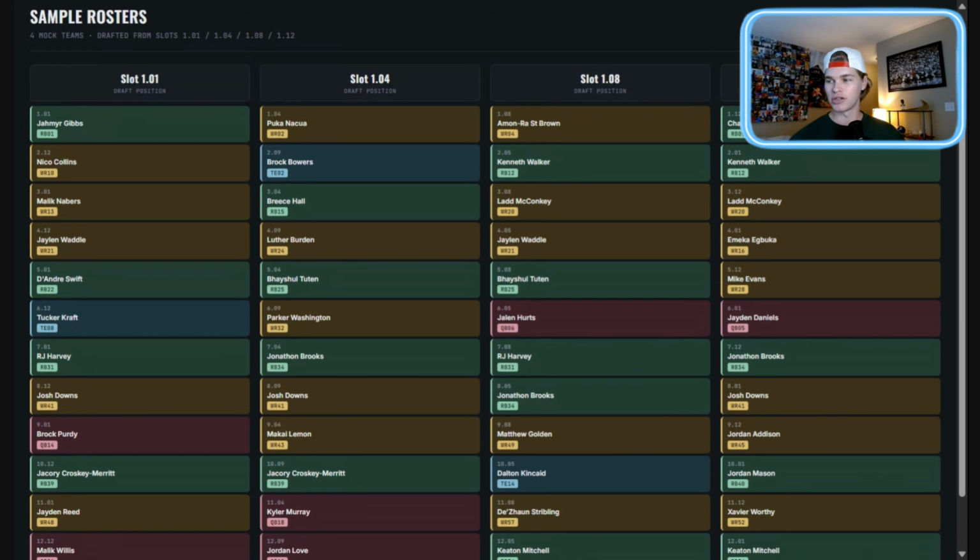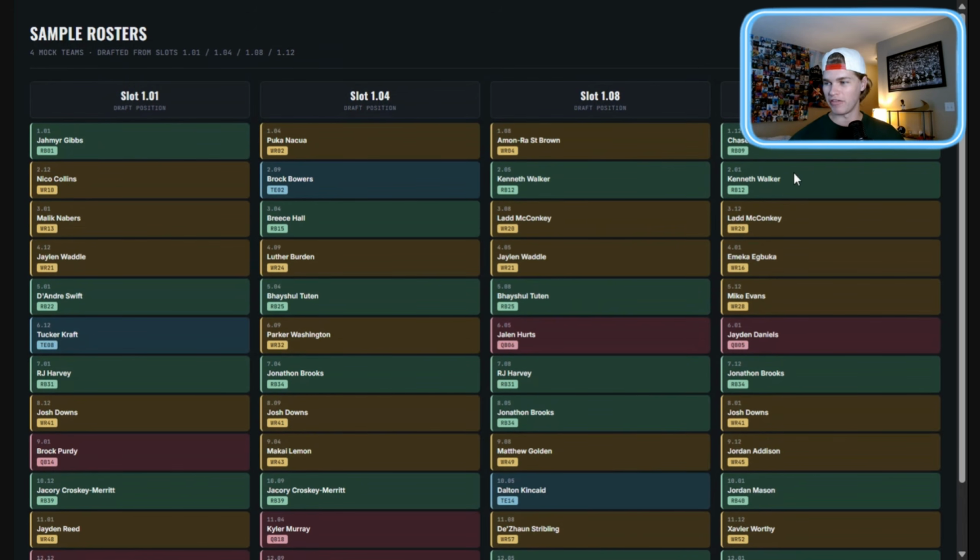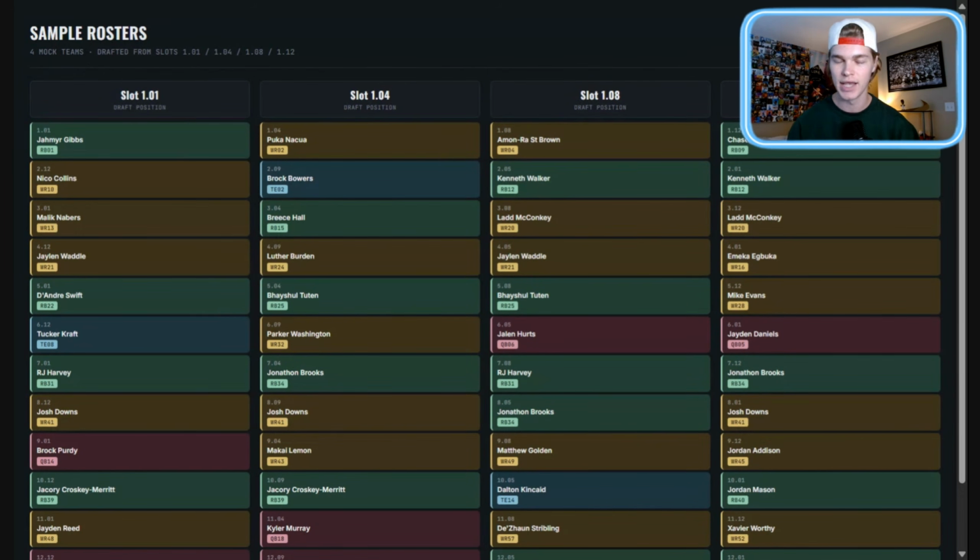Next up, and the final team that I drafted, is out of the 112 here. Starting things off with Chase Brown and Kenneth Walker. If you're drafting in slots 10, 11, or 12, I think double tapping running back to open things up is the go-to play. I don't think that there's really any other way to do it because once again, you get your running back room solidified.